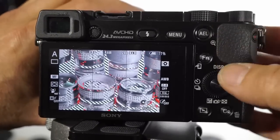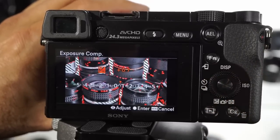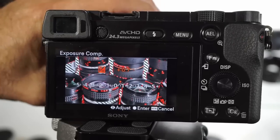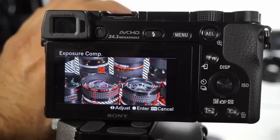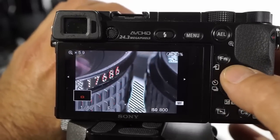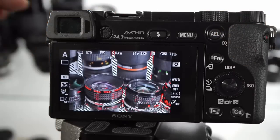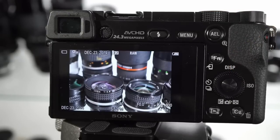In aperture priority mode we can adjust how bright we want it to be. I like to shoot just a hair brighter than normal, so in this case about two-thirds of a stop over what it actually meters at. Now the beauty of this is I can be completely wide open, then focus and choose my depth of field. I can say I want that serial number to be in focus right there — tap the shutter button and the very front edge is in focus. We can take a picture and have a very shallow depth of field.